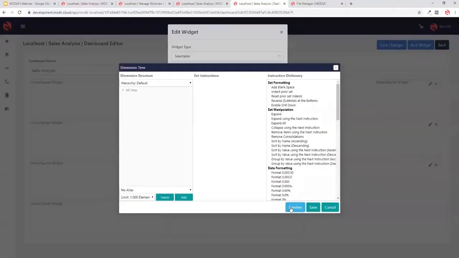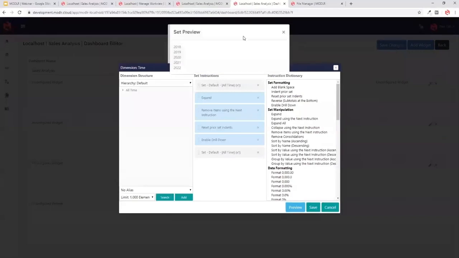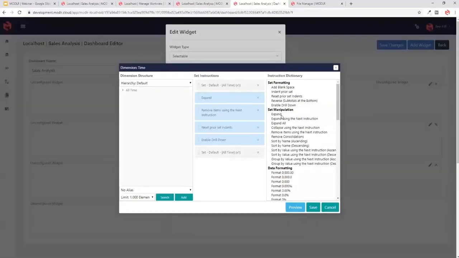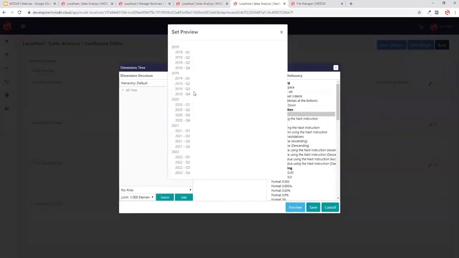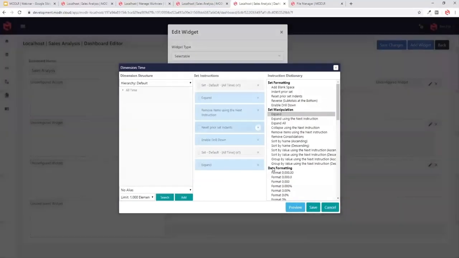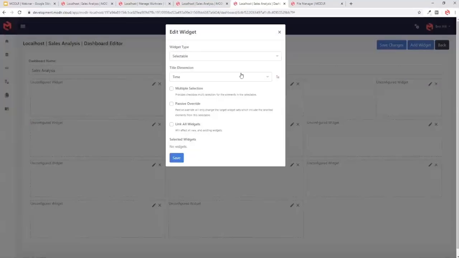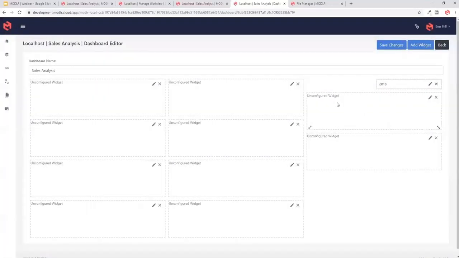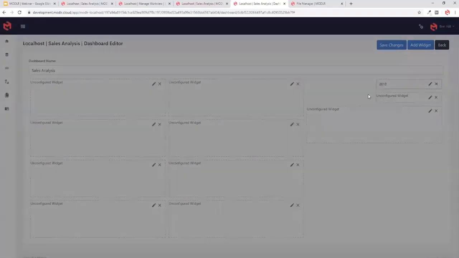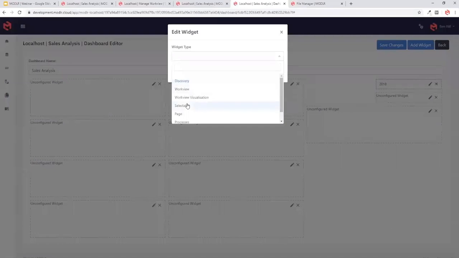And you can actually preview now these set instructions. So if I go right click, children only, and preview, you can then see that it's just showing those years, and that's what that resolves to. Whereas if I throw another expand in there, we'll go years down to quarters. So for now, I'll just stick to years, and this is a single selection, but it's going to link to every widget we create. You can see that's updated automatically. Now show 2018.